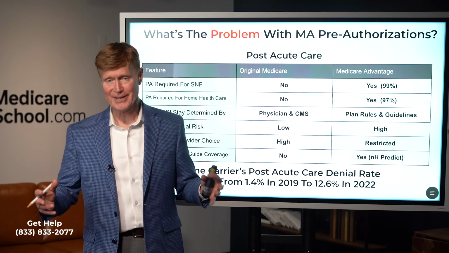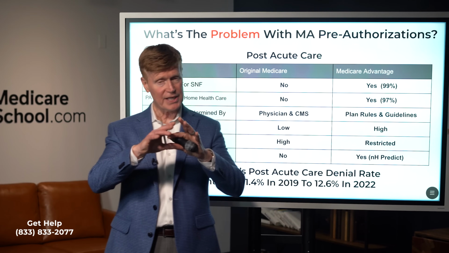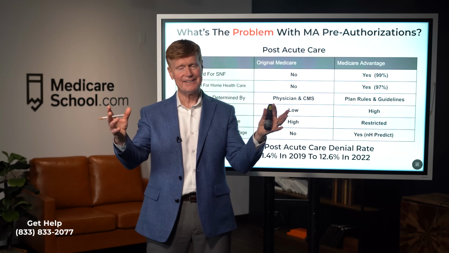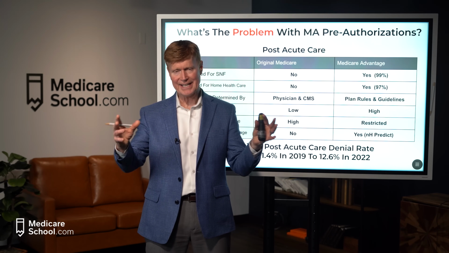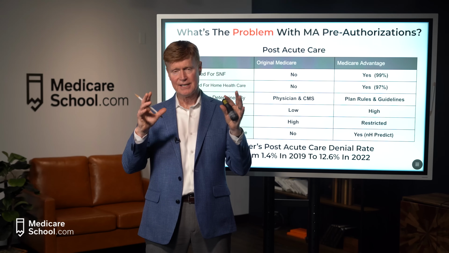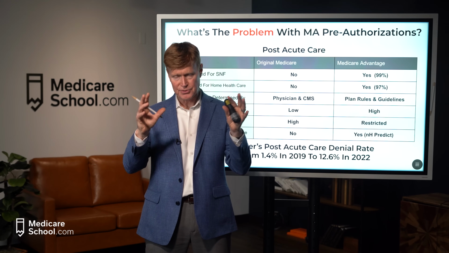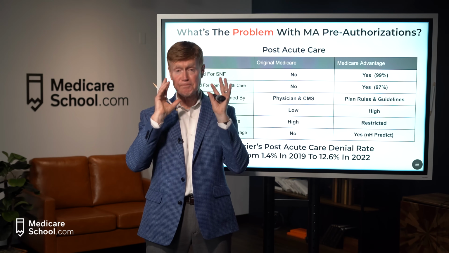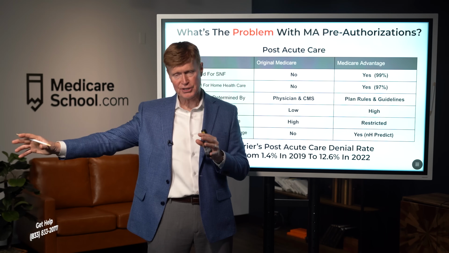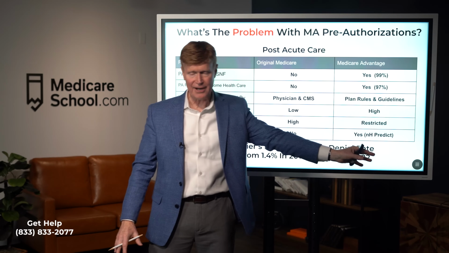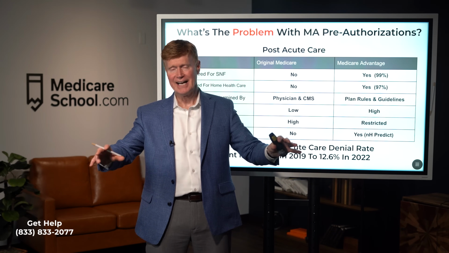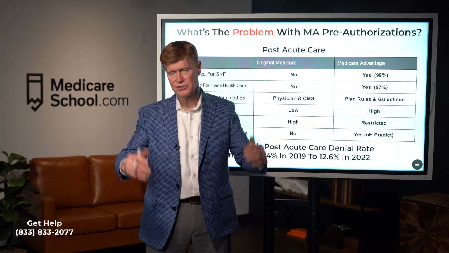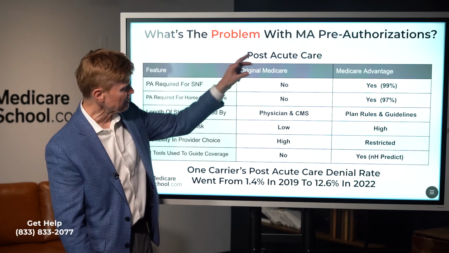Okay, just one carrier. And remember what I said overall, when it comes to post-acute care, there was a study put out by, I think, the Senate Finance Committee. I think it said there was 25% of all MA pre-authorizations were denied as it related to post-acute care. Now, that was not all skilled nursing. Some of that had to do with home health care and home rehab as well. But again, 1 out of 4 denied. And so again, there's quite a process that's involved whenever we're going to get post-acute care.